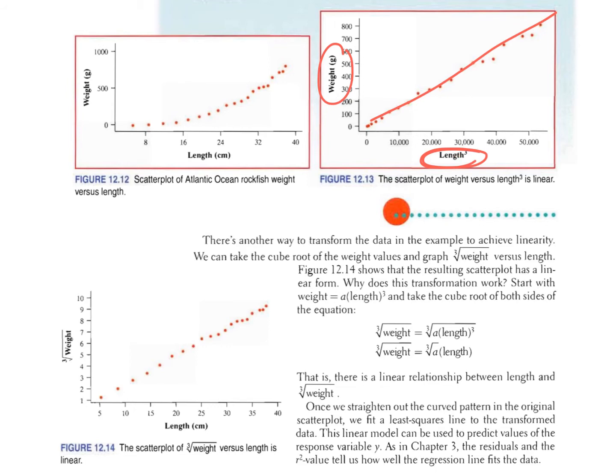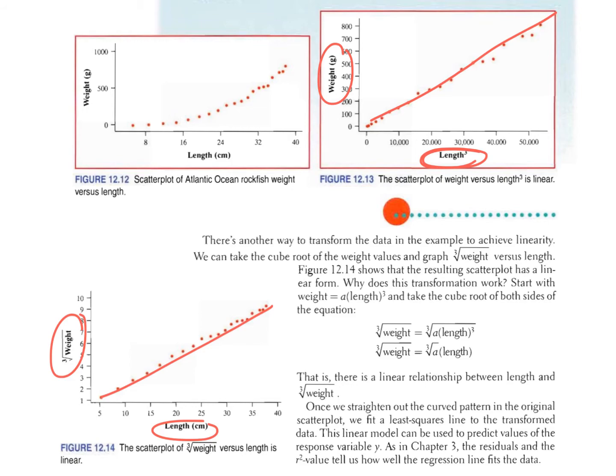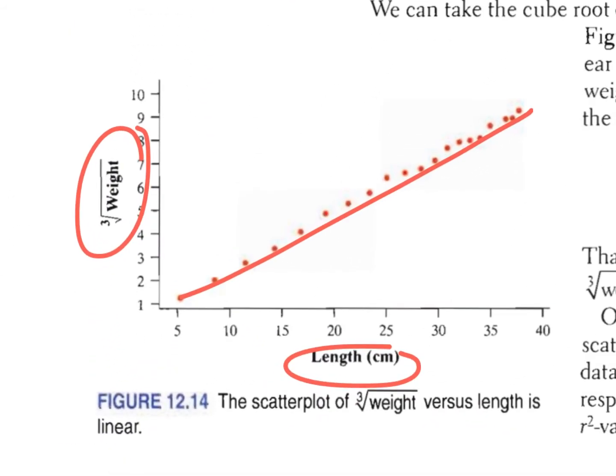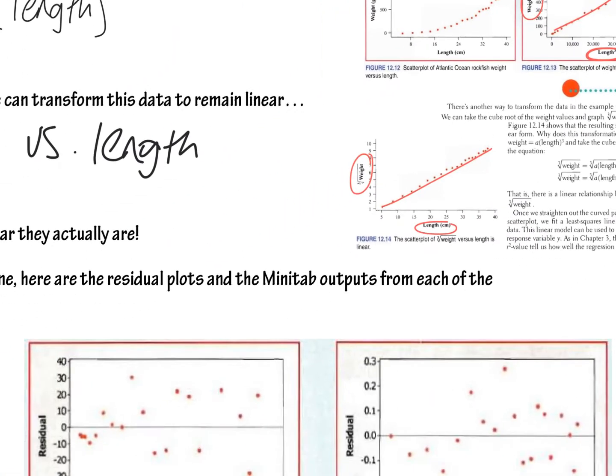Here's another example, the cube root of the weight, the regular length versus the cube root of the weight. Look how straight this thing is. I could use either of those options, and it's called transforming the data so that you can make it look like a straight line so that we can then proceed with our testing and our, whatever it is we're trying to do. So in this case, what I want to say, you guys, is pay really, really close attention to the way that the axes are labeled, because it might not just be a straight up length versus weight. It might be cube root of weight. So how's that going to impact or affect our data?